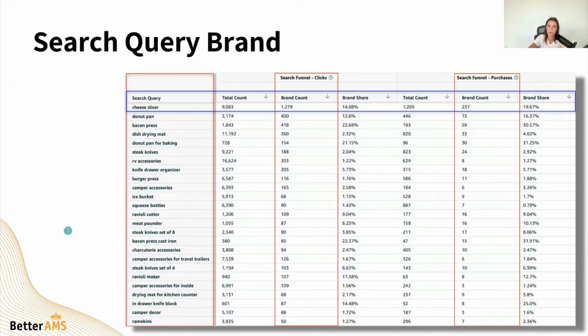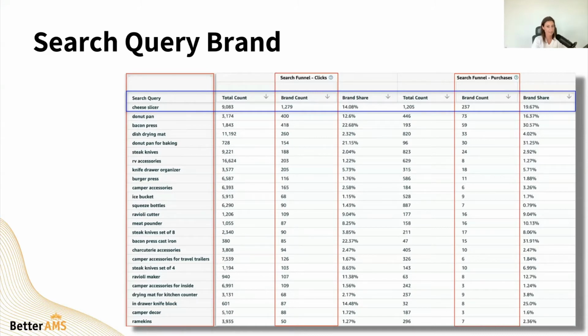All you have to do is some really quick math. They don't give it to you, but take your clicks versus your purchases for your brand and figure out what that is. Then clicks versus purchases for your total. That's going to give you, on the search term level, how your data is comparative. And if you want to get into a really specific rank strategy, you could start targeting your rank campaigns and overlaying the data with your brand share.